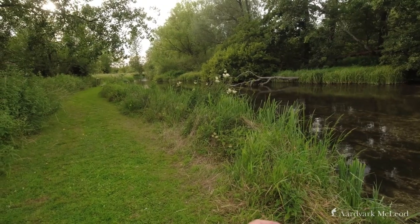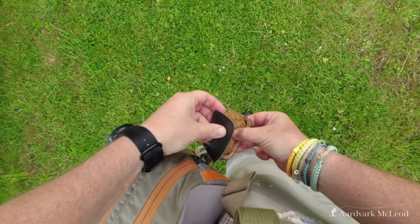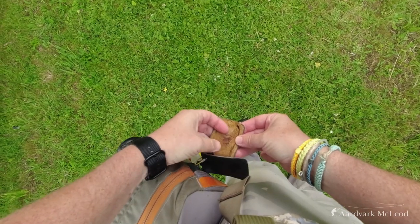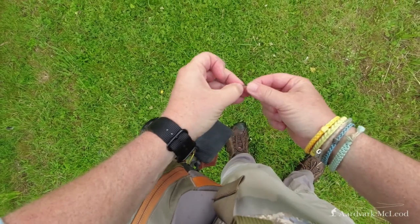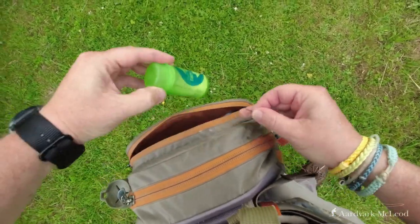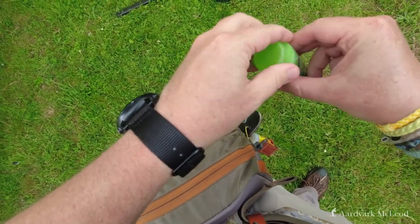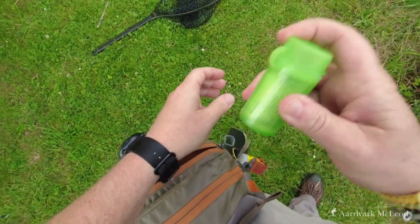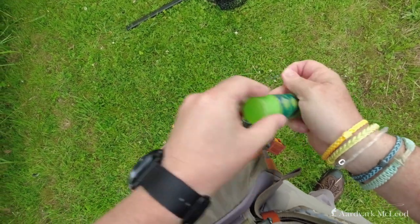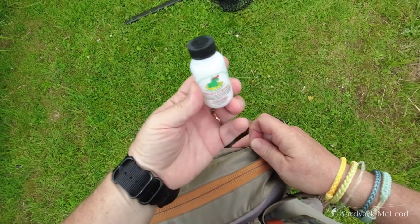So, when it comes to the fact that I've now got a completely saturated fly, first thing I do is use my amadou. Give it a really good blot. It takes out most of the water. I go into my secret pack. I've got my Szymanski dry and shake, which I've had since I was about 15. Give that a really good shake in there. And then finally, frog's fanny. Awesome stuff.